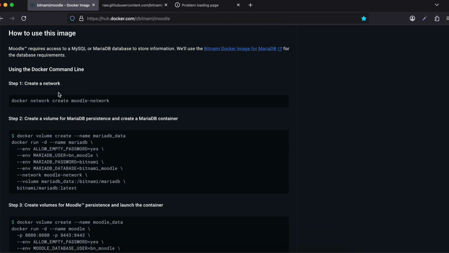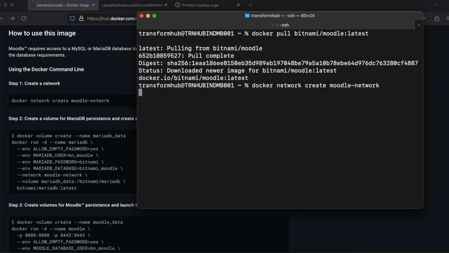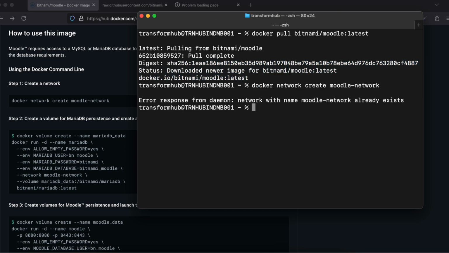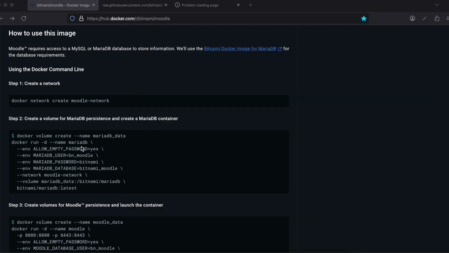And then creating a network, I'm not really sure what this is. I'm not a Moodle expert, but if you try to run this command, I'll just show it to you. We get an error. Maybe we need to set a few things up, but I don't know what the use of it is, because here you can see it says the Moodle network already exists. Maybe it is already set up on my machine. But just try to run it once. Even if you get an error like me, it's fine.